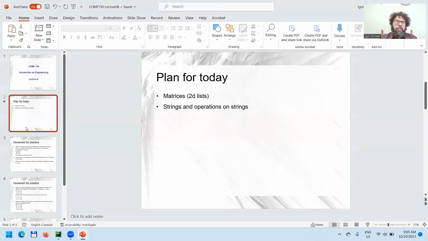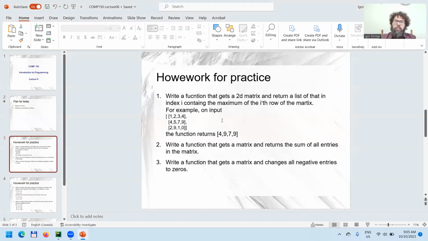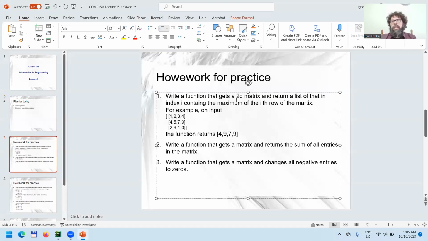And let me give you a couple of exercises. So here is one exercise. Write a function that gets a 2D matrix and returns a list that in the ith index contains the maximum of the ith column. So what do I mean by this? Sorry, it should be column.